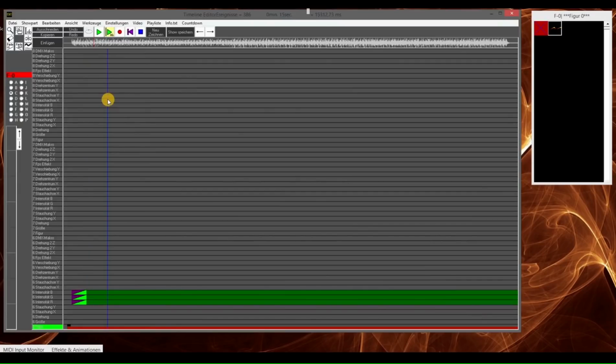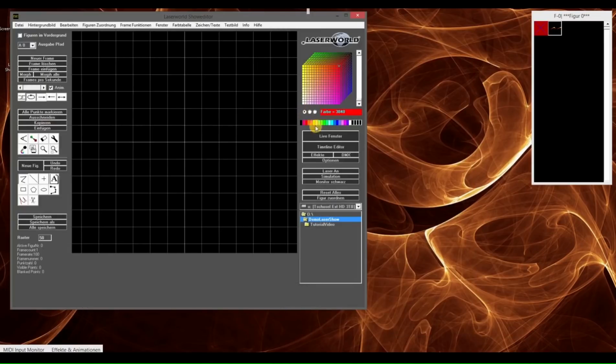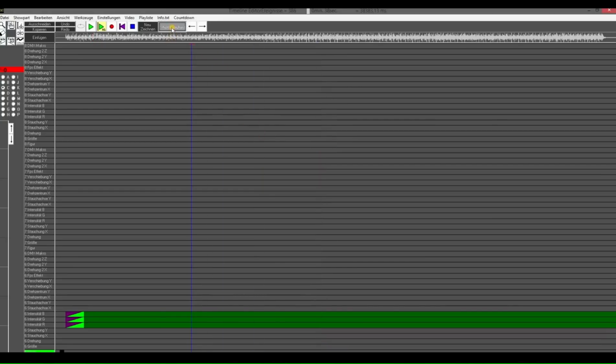So what kind of effect can we add when these higher tones come in? Yeah, maybe we have some patterns just flash with a beat and then disappear again, something like that. And we do a bi-colored line that appears on different positions each time it reappears. And we try to make them appear from top to the bottom, so steps from top to the bottom. But first of all, let's save the show.